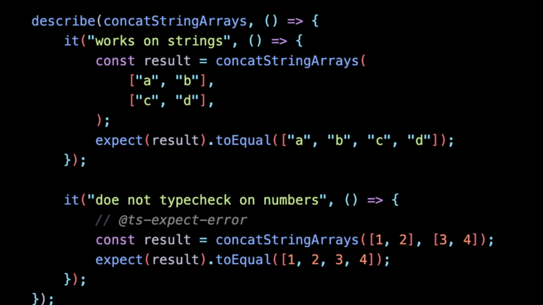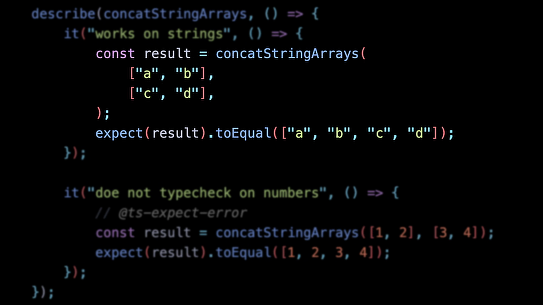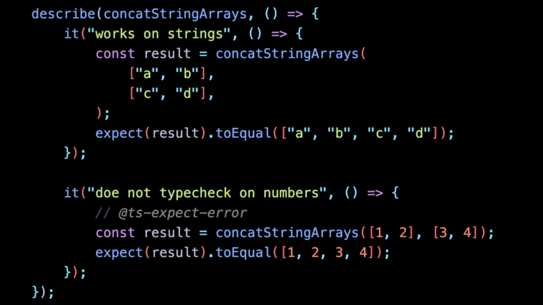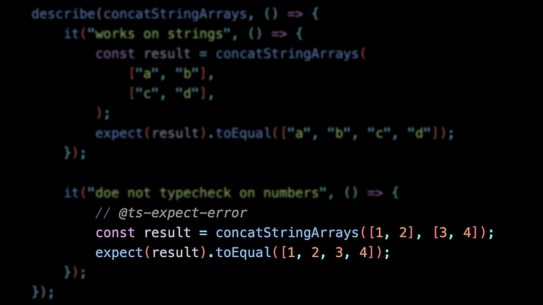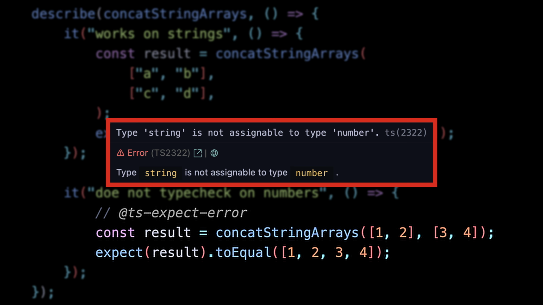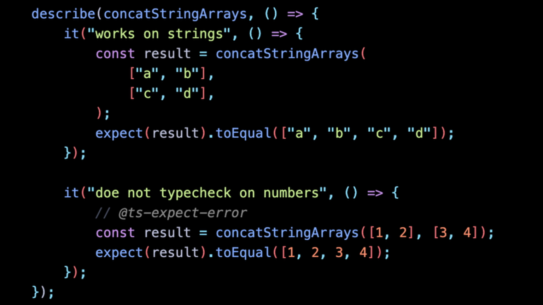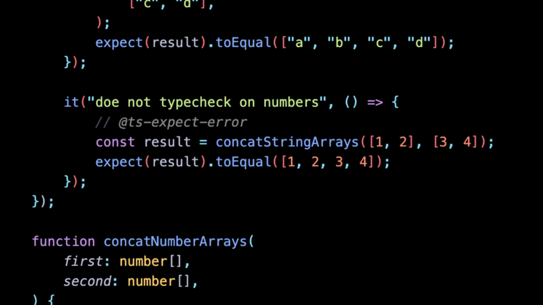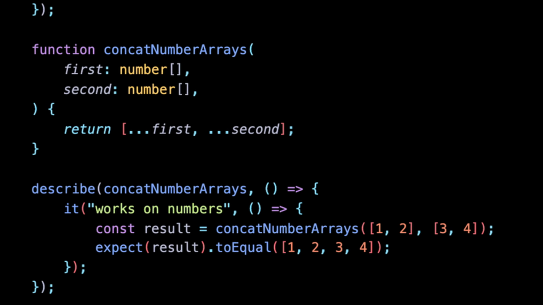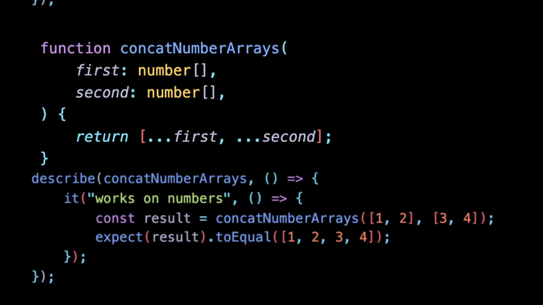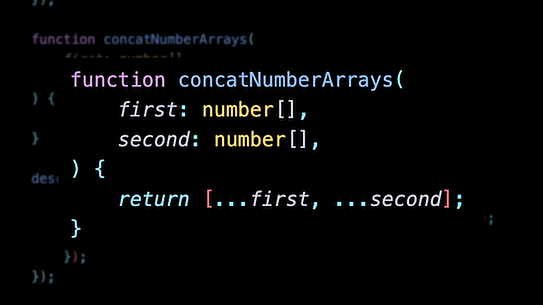In this test, we can see how it works. Of course, if we give it an array AB, an array CD, it will return us A, B, C, D. Great. But because we specifically wrote this function for arrays of strings, if we try to pass it two arrays with numbers, TypeScript will give us an error saying, I can't handle this. Which, fine, let's just write another function that handles two arrays of numbers. This is of course pretty annoying because it does the same exact thing as our string array function.